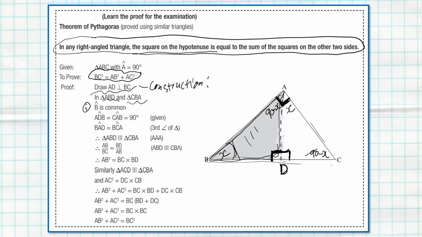So this is the first one, number two, and number three, right? You can see from their proof that on number three, you don't necessarily have to write it, but you can just write it for control, and you just look at the remaining angles. Obviously, this one will be equal to this one in the bigger triangle. So you can just call it the third angle of a triangle. You don't necessarily have to write it. If you can just get two angles that are equal between the triangles, you can just conclude, therefore, the triangles are similar by angle.